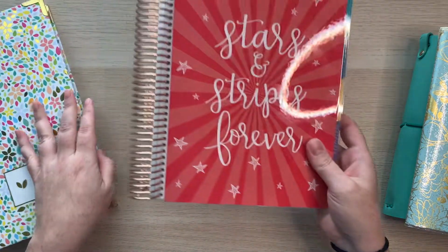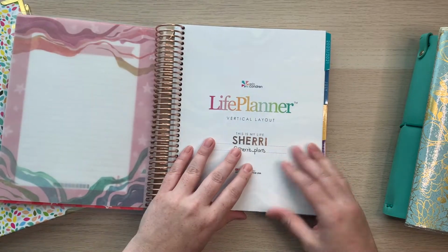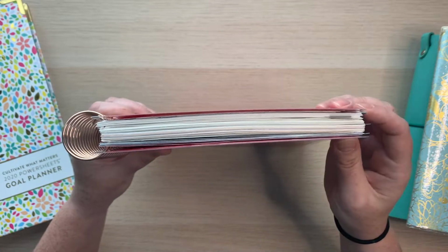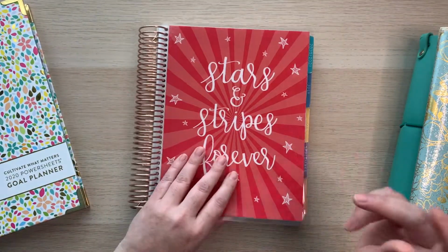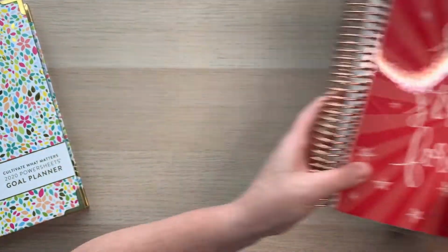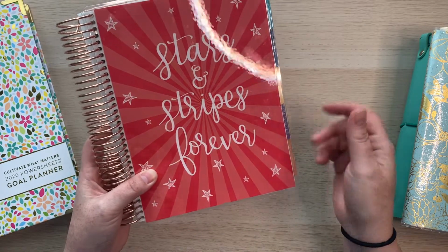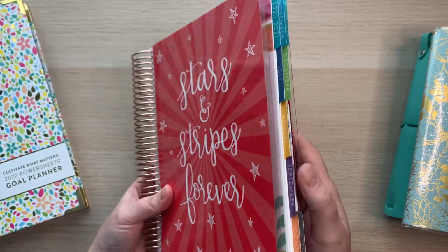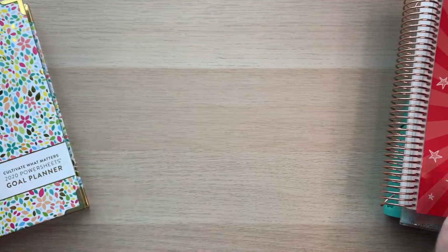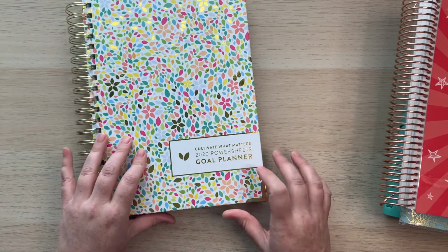I also am using the Erin Condren. I have the colorful vertical layout for my life planner. So I've shown this and how I've set this up before in previous videos. But I do only have 6 months in here at a time because it will thicken up with sticker kits. So that is that planner. And like I've said, I've got my setup videos on this, which I will link in my description. So you can see how I've set it up, how I've set up all my notes pages, and how I'm using it.